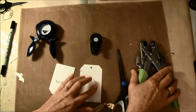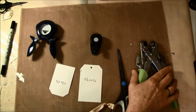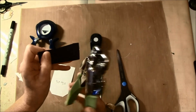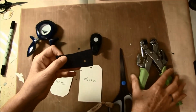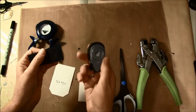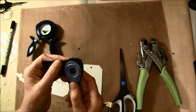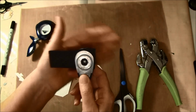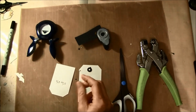And then we are going to make a sort of an eyelet. And then we need some paper. So then I just poke a hole with this here, like so. And then I take this 1/2 inch circle punch, and try to center it over, if you can see that. So then we have an eyelet to go over here.